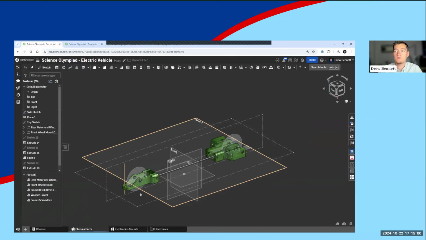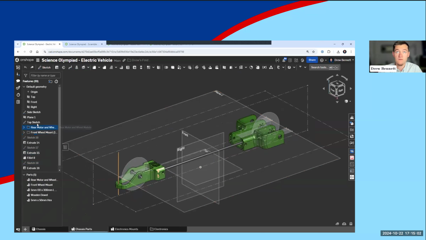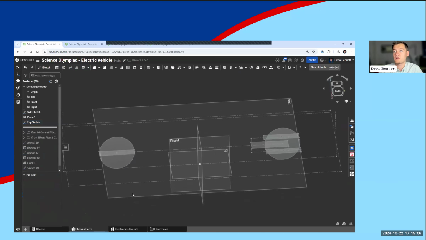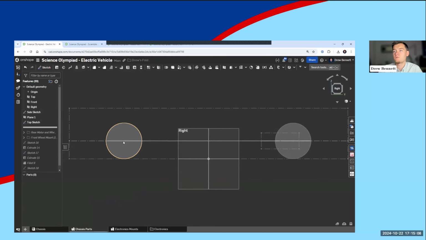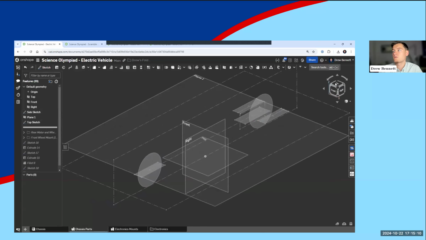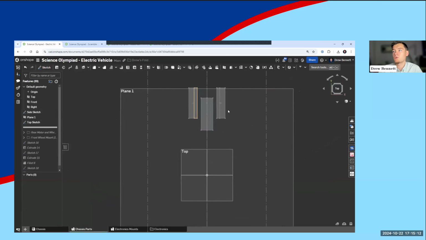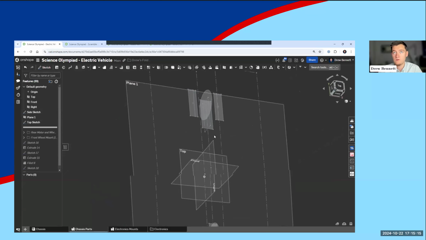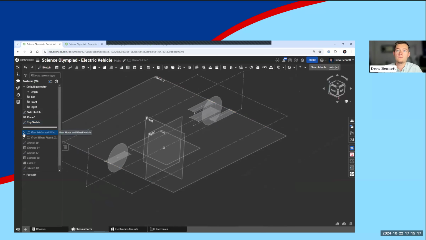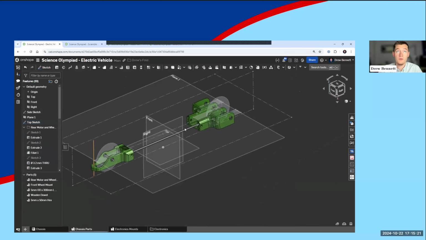This is where the magic happens, and I start from a series of very basic sketches. If I roll to here, you can see I started with just a layout sketch of where I wanted my wheels to be lengthwise, and then what it was going to look like with the motor and the wheels from a very simplified top-down view. And of course, from there, you use a whole bunch of features to build up an actual model.